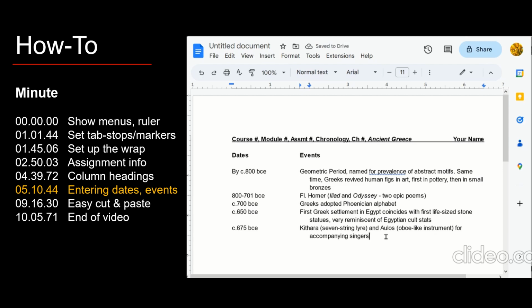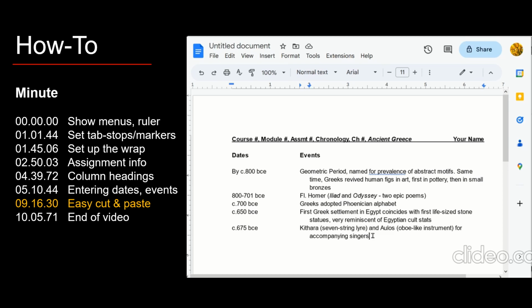We can see where every event starts, and where the events get long, we can see where they stop. Now, the other thing about these chronologies is we want to start with the earliest date first, and BCE, that's the higher numbers, and the latest date last. And if you notice on here, we've got one out of order. I typed the last one in the wrong place.